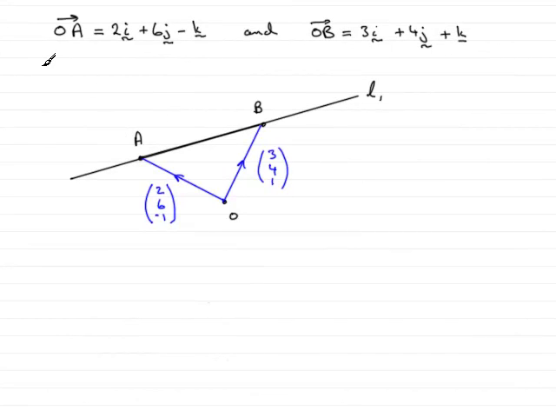Now in part B, we're asked to find then a vector equation for any point on the line L1. So there's many versions that we could come up with, and that's why they say find a vector equation. There isn't the vector equation. So find a vector equation. How are we going to do it?